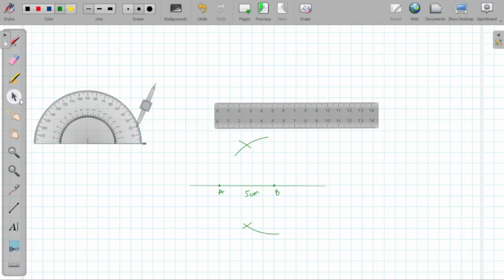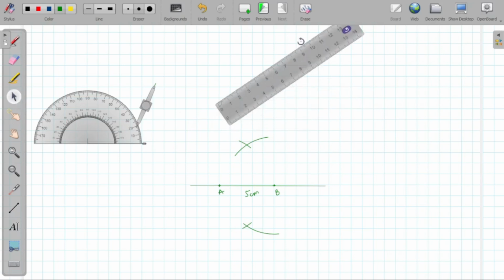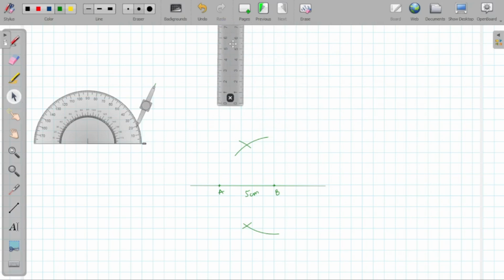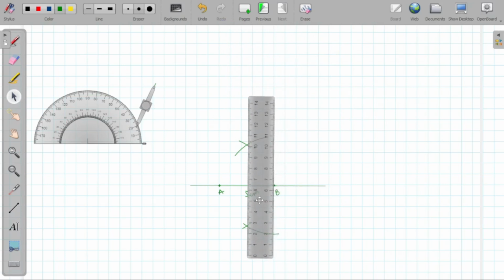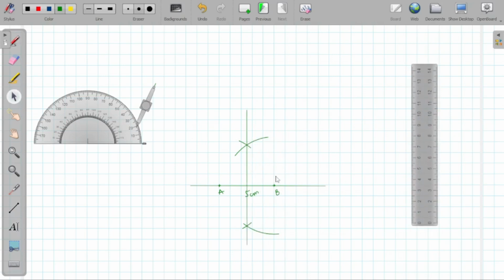And with that, I align my rule to join the two points of intersection of the arcs. All right, so I take my pencil and draw a line to pass through both arcs, and then I move my rule along.